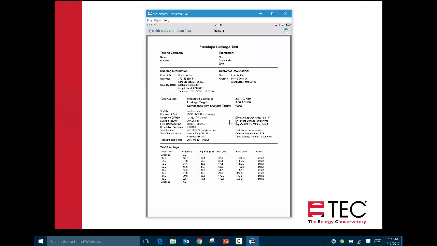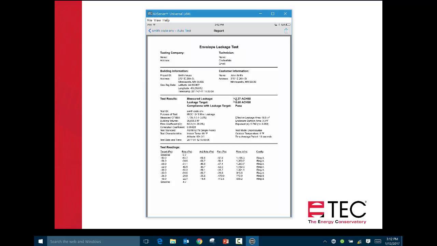and what stands out in bold here are the test results, and this is meant to highlight, if you're giving this test to a code official, to look for the bold test results. That's the number he's interested in. He's interested in the measured leakage, which is 2.27 air changes per hour. He's not interested in a CFM 50. He's interested in air changes per hour. He knows that 3 is a pass. So that's what he's looking for. So this one is a pass.